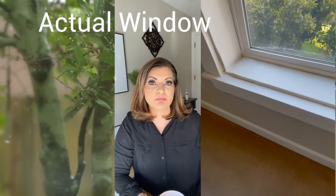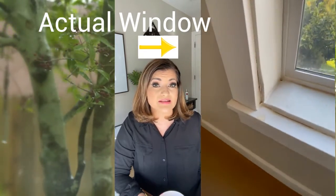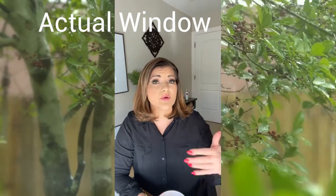And that leads me to talk about a topic that I see commonly that I want to share with you, and that is water. Water penetrating into our homes in various ways. The reason I'm talking about this is because I recently discovered in one of the rooms of my house that I rarely go into a huge bulge in the trim. It's delaminating. There is a ton of water that's been getting into this window, and now the whole window has to be replaced and the whole trim work around it.